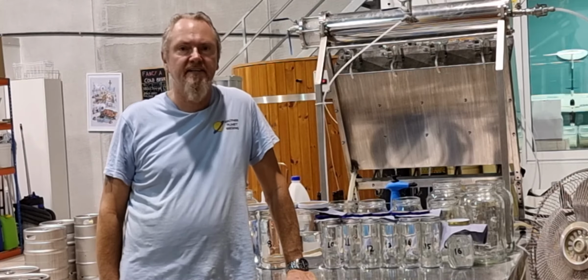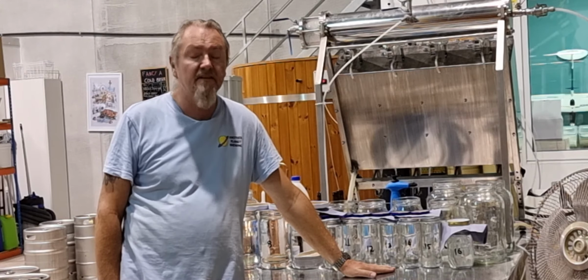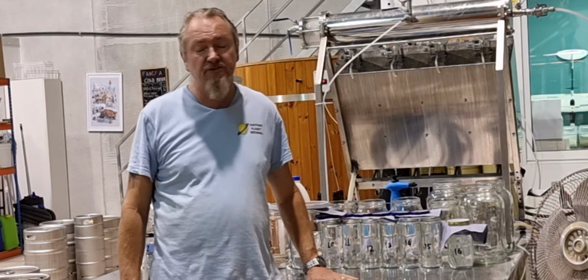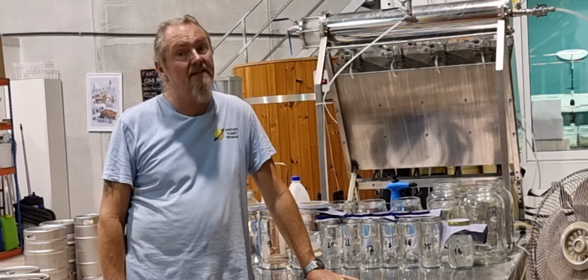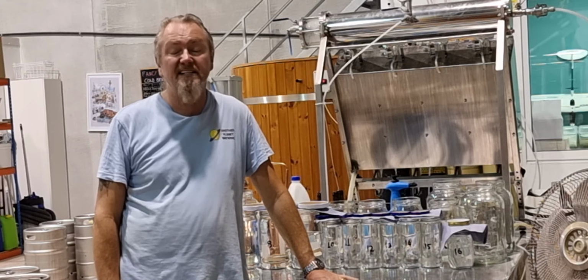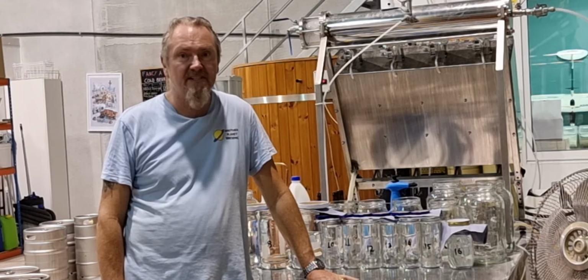Okay guys, so we're coming to the end of this stripping run. Somewhere around jar number 14, we definitely turned a corner into tails. 15, even more so. Jar 16, straight up wet dog and horrible, nasty toe tastes. I'm collecting jar 17 just for shits and giggles, but after that, I'm going to shut down the still, and whatever's left in the bottom can be added to the next stripping run, and we'll see if we can get the rest of the alcohol out of it that way. Okay guys, see you tomorrow for the cuts.